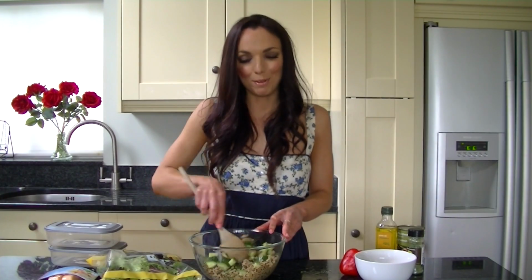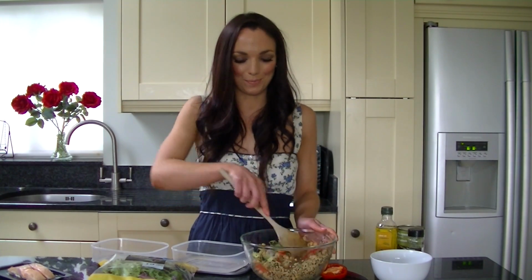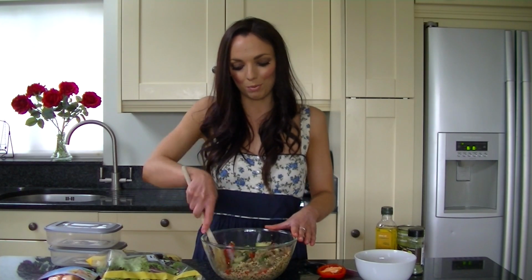And to give that a mix before adding in your 1 pepper, you can have any coloured pepper. I've just got a red one, and you just want to cut this into thin slices. So you just want to add the chickpeas, I nearly forgot those, and just give it a good mix. This recipe really will keep you feeling fuller for longer, because we've got the protein, which is the salmon, the chickpeas and the quinoa, and then we've got the slow release energy from the chickpeas and the quinoa as well.